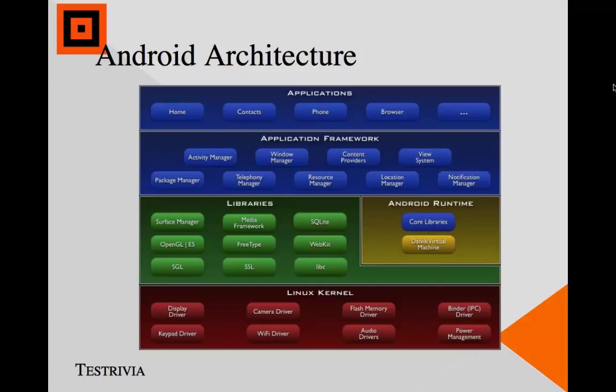The same way, the Linux kernel gives you the camera drivers, the flash memory and the audio drivers, the Wi-Fi driver (for example, WPA supplicant is the Wi-Fi driver), the keyboard and keypad drivers, and the power management. For example, power management needs a chip that goes with it as hardware, and the power management drivers manage the power.